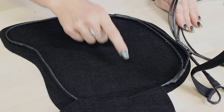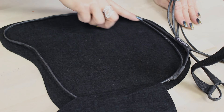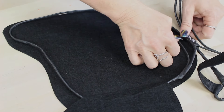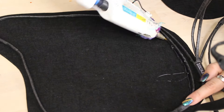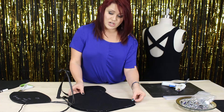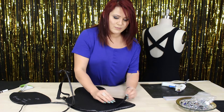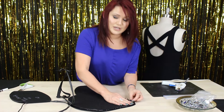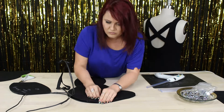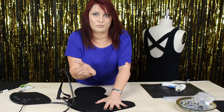When you're gluing the panels in place on the upper part, you're only going to glue the felt to the inner panel or the inner wire on this part. I do not want to glue onto the outer one because I want the freedom to move my wing as much as possible to give it dimension. Then I put glue right on top of that, sandwich the material, and put a pretty generous amount on there because I want it to press out off of the wire and onto the felt. As I'm gluing I go around with a pressing motion to make sure it's on both sides of the wire and into the felt material — I want it to be as secure as possible. The last thing you want is for portions to come apart when you're out and about using it.